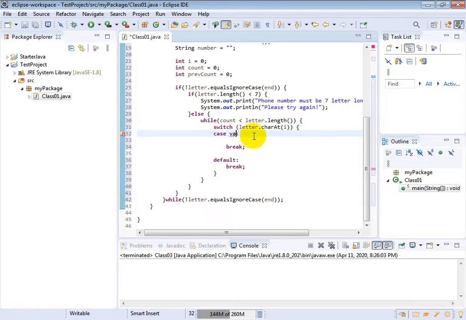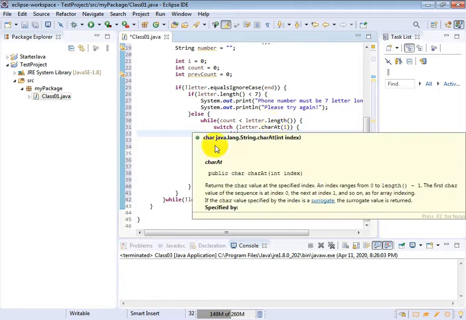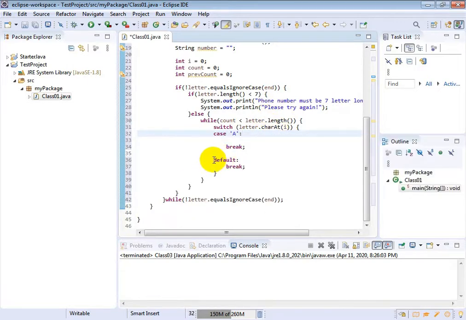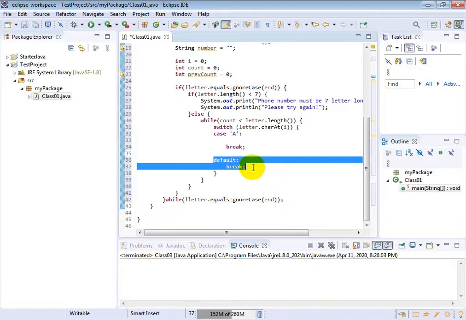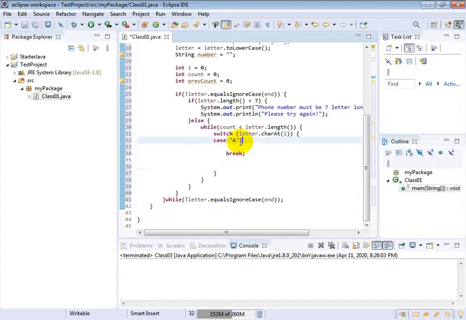We have this case statement. We need to have a case, and a case will be A, because we need chars, because we will iterate over our word. We can delete this default, and we need a couple more cases. We need 6 of them: 2, 3, 4, 5, 6.